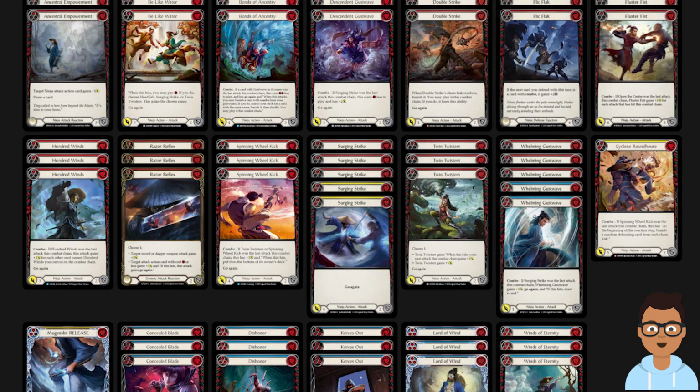For Twin Twisters, it really depends on what you want to go for. Sometimes you want to go for the extra +1. If you know your opponent is most likely not going to block it, it's okay to actually go for the 3, and if it hits, the next attack gets +1. So imagine this coming for 3, and then if you manage to get it to hit Spinning Wheel Kick, it's going to come for 6. So it's a pretty dangerous combo.